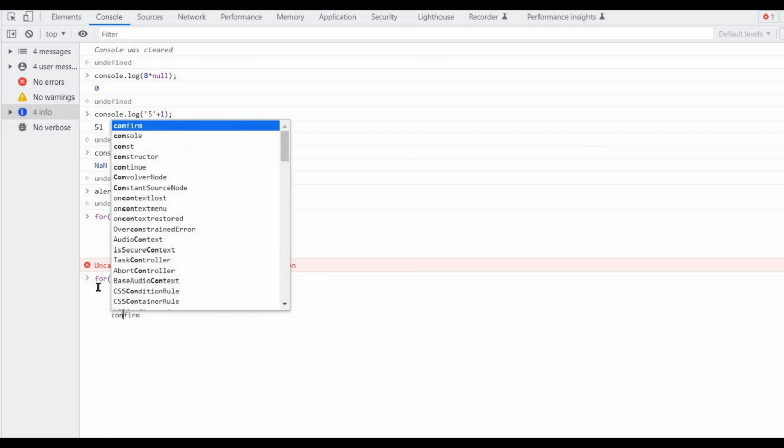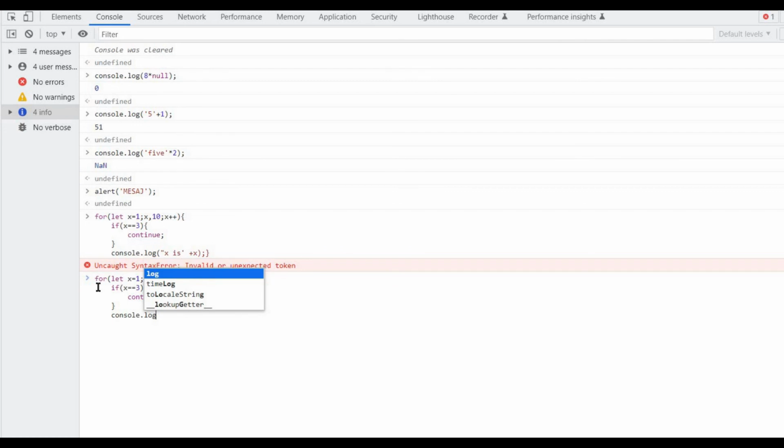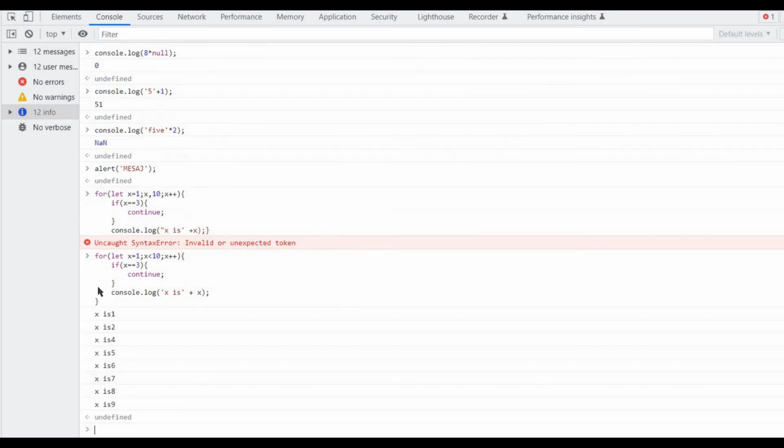Now we display it, console log x, this is our text, is, plus x, semicolon, close the curly brace, enter, and this is the result.